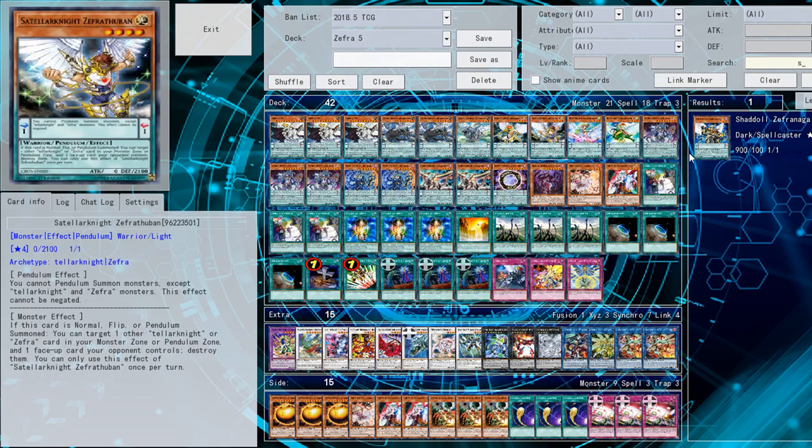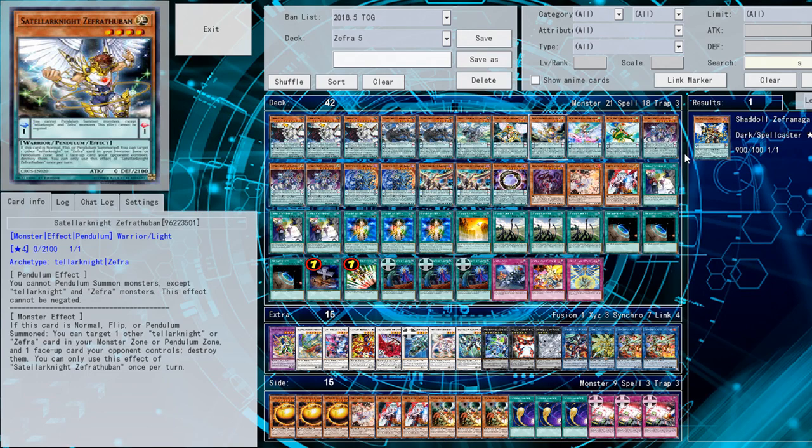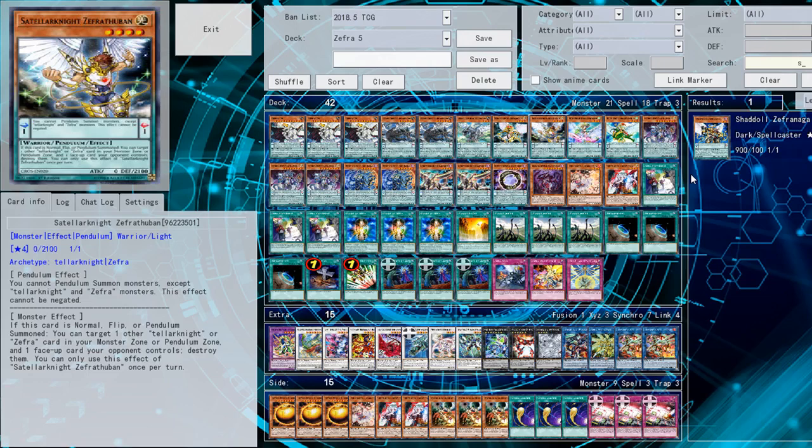So these aren't really like combo extenders or anything. They're just important one-offs. Sometimes you need to clear your back row so you can safely Pendulum summon, or you might want to use Zefra Thuban to get rid of a Vanity's Fiend, Fossil Dyna, Imperial Order. Yeah, Imperial Order is fine. Yeah, I would not cut them entirely, but they're just fine as one-offs.